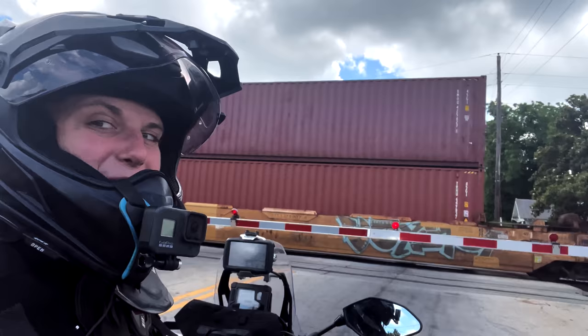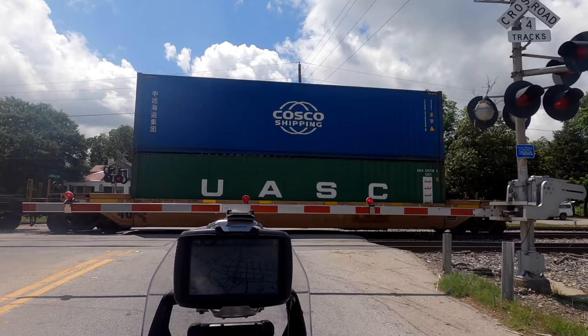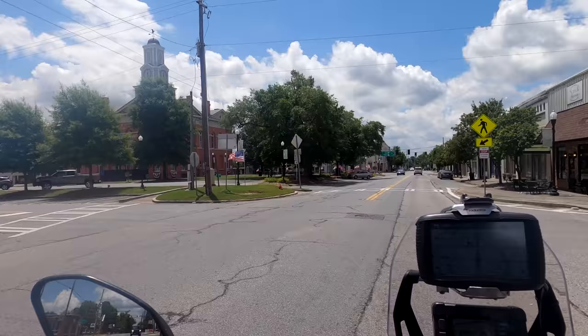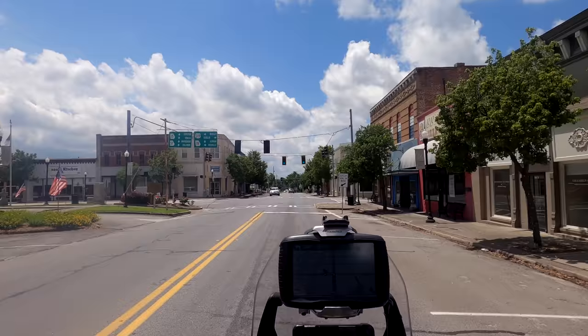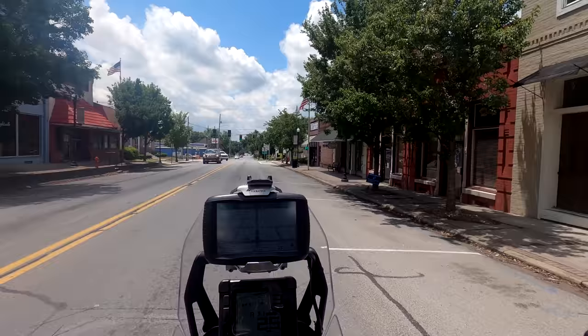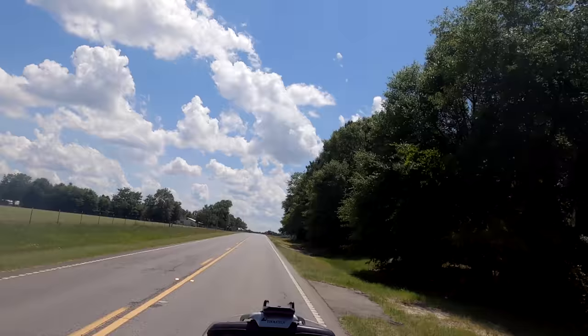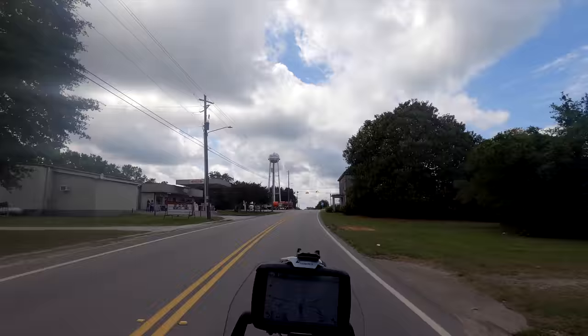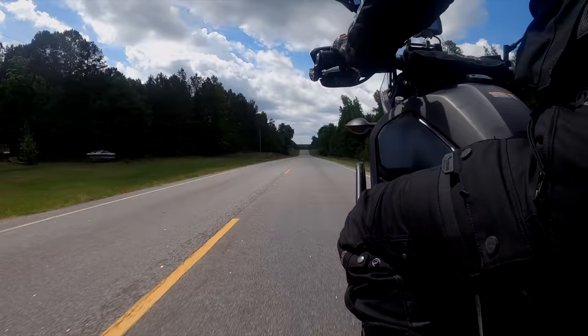Now I'm waiting for this big one here to pass — quite a few containers on this little train. Good morning to a new day of riding in Georgia. Today I will make my way to the coast, which is a little milestone of this trip because I will have traveled from LA, from Los Angeles on the West Coast, all the way to the East Coast of the United States. That's so crazy. Even though I had quite a distance to cover, I decided to not ride on the interstate but to stick to smaller highways to at least see some of Georgia's smaller towns and local life.